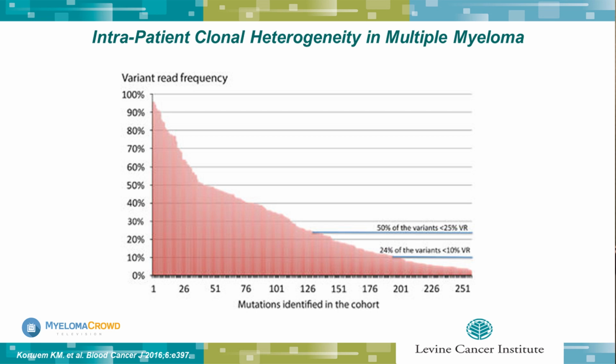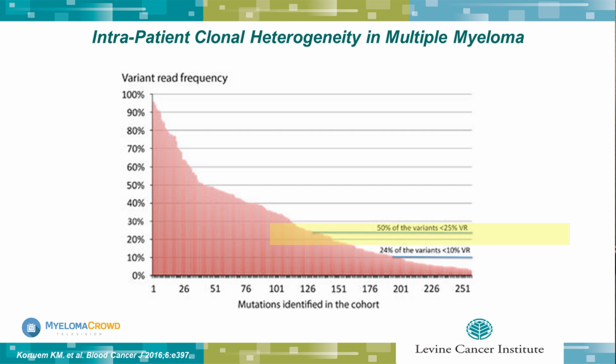However, there are some daunting issues with regards to the genetic landscape of multiple myeloma and the potential for personalized medicine. This was published by the Mayo Clinic group in Scottsdale, and they basically looked at a variety of different mutations in multiple myeloma. They found the same mutations that I just showed you in the other study, but this is just to show you that the percentage of the myeloma cells that harbor those specific mutations can actually represent just a small population of the total myeloma.